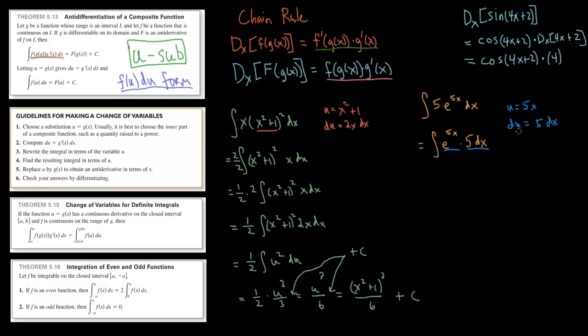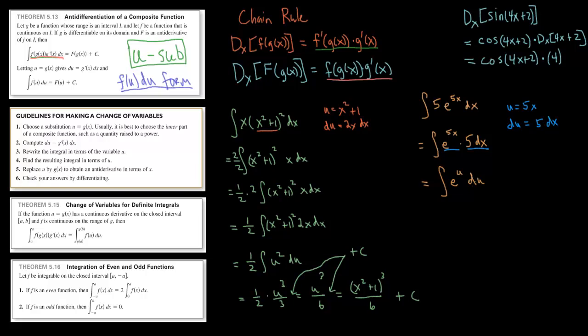So this was like that section 4.8. If you've forgotten about differentials, just look into section 4.8. We covered differentials in that section. Okay, so du equals 5 dx. So if you want to, you can make the formal substitution, and you could say this is the antiderivative of e to the u times du.